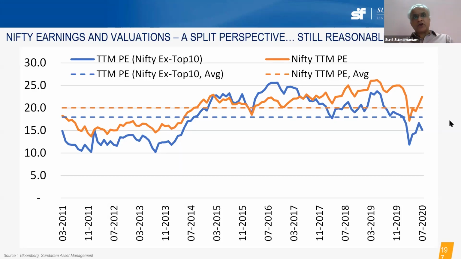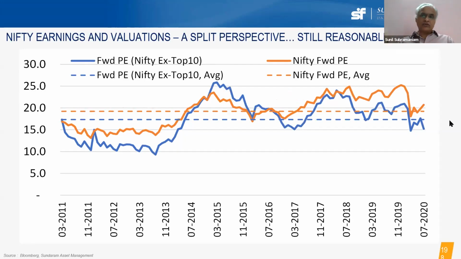This is called a TTM chart, that is trailing 12 months PE. The next one is the forward PE for next year. As you can clearly see, the broader large cap index is not overvalued. It's just these 10 stocks which are the darlings of the FIIs, which have been taking up the overall Nifty valuations. And if you take a broader based approach, as the Indian economy begins to enter a V-shaped recovery, you will see all these companies also begin to benefit. And hence from a valuation perspective also, both domestic mutual funds as well as FIIs are likely to continue to invest in the large cap space, right?